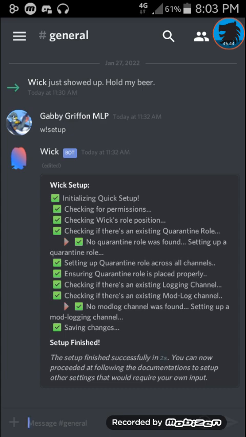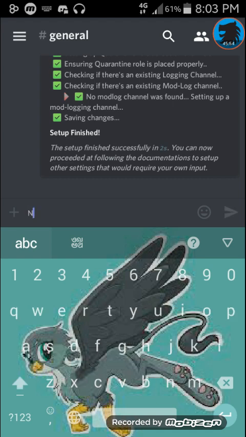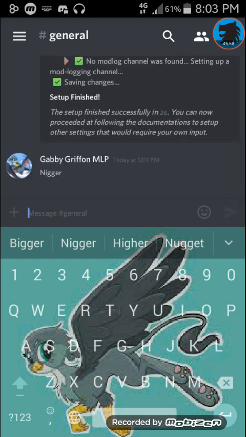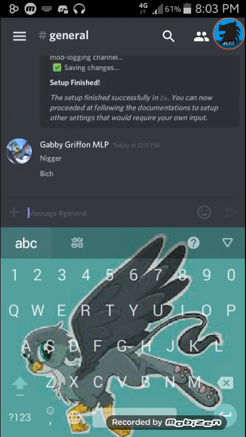So yeah. Let's say if somebody starts swearing on the server, the bot should react to it. Let's say I say a racist word. That didn't work. Let's try another one. Interesting.